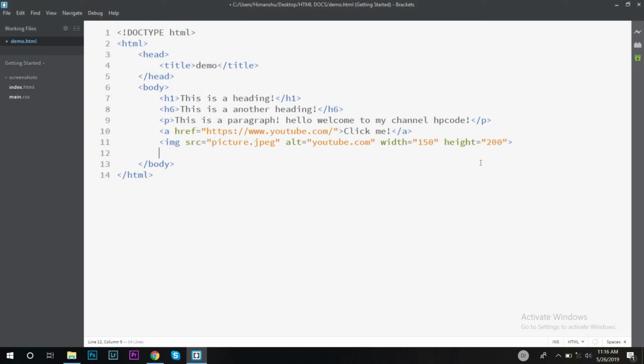Unordered lists are represented by bullets and ordered lists are represented by numbers. OL, closing of OL tag, and here LI list item, and here I am giving any value.